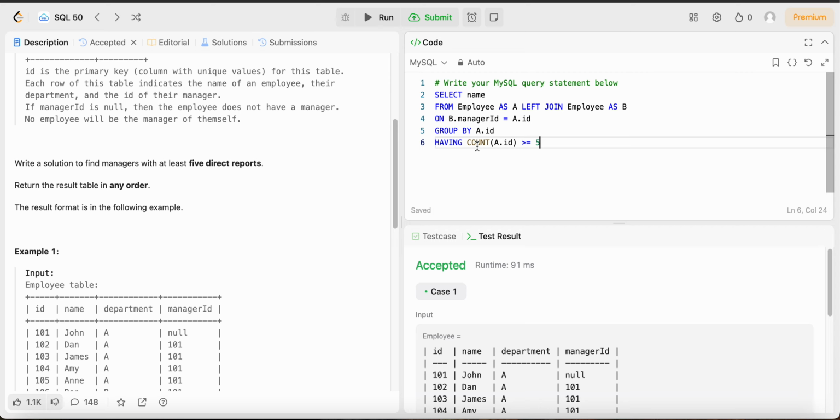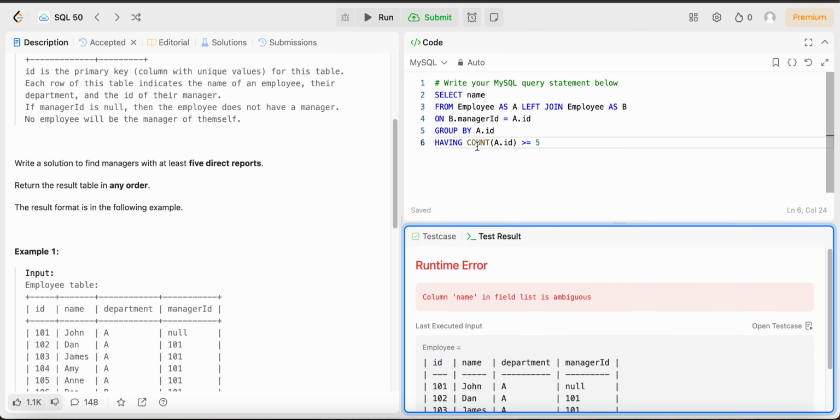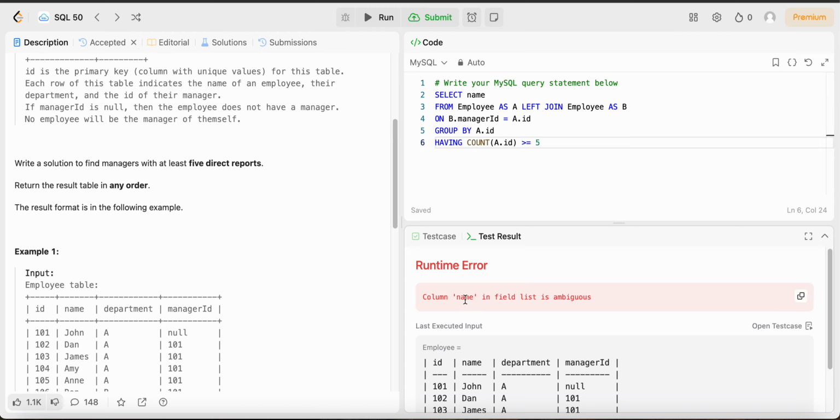Okay, so my code looks good to me so far. Let's run it and see whether this works or not. Oh, okay. So I forgot to mention, since we are joining two tables, we'll also have to change our first line. So we are taking the name from the first table. That means A dot name.